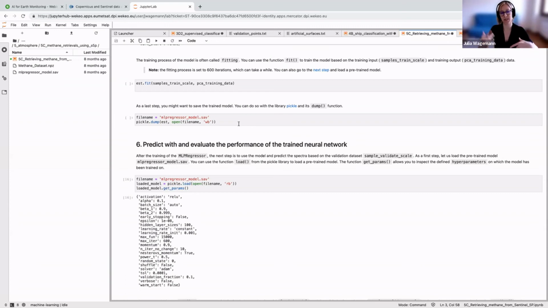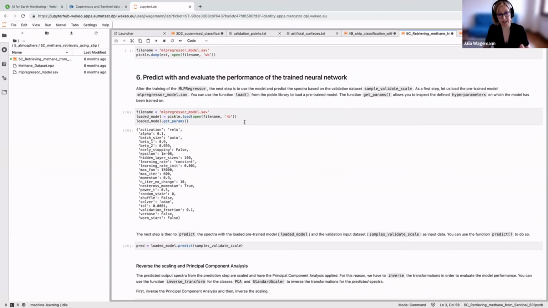In the next step, instead of going through all the processing steps again, you can use your saved trained model. Then the next step is to predict and evaluate the performance of your trained neural network. The trained model is also made available to you here.